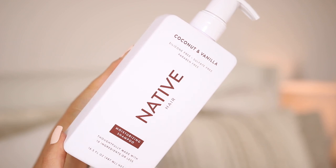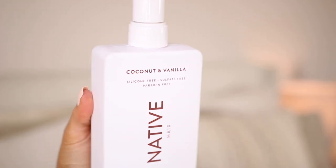The next two things are from the body care aisle. First is the Native coconut and vanilla shampoo. I picked up the conditioner about two weeks ago for the first time and it has quickly become my favorite — my hair gets so smooth, feels so hydrated, and gets a beautiful shine. There's no heavy feeling and it smells phenomenal. It's silicone-free, sulfate-free, and paraben-free, made with 10 ingredients or less. So I had to get the matching shampoo.